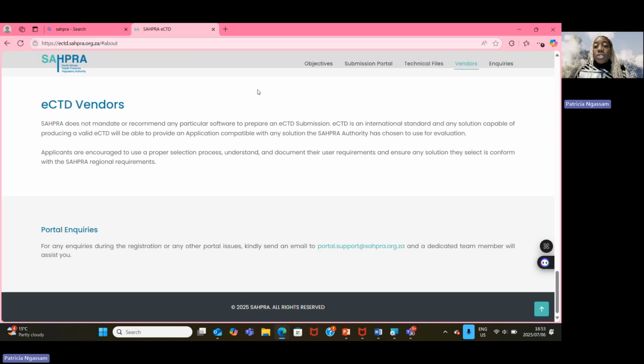We have a DocuBridge and an eCTD training for our Academy learners. But if you're interested in either one, or even some of the others that's out there on the market, have your pick, but just know that they are currently using DocuBridge. And any portal inquiries you may have, there's an email for support.